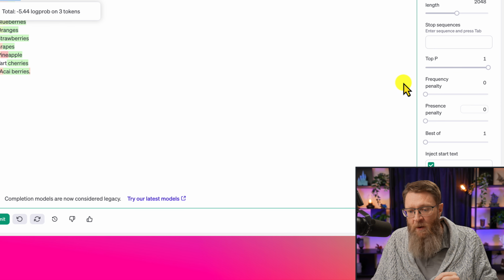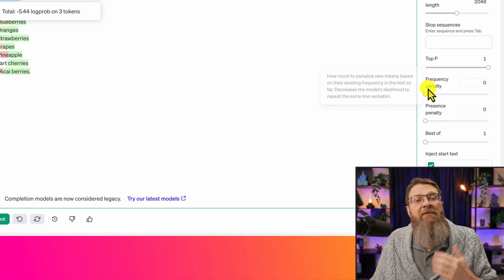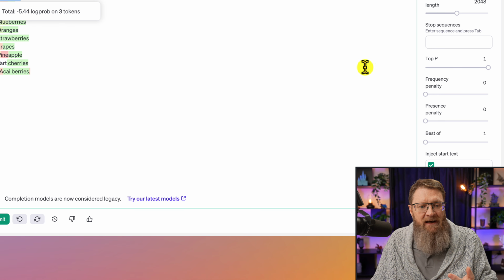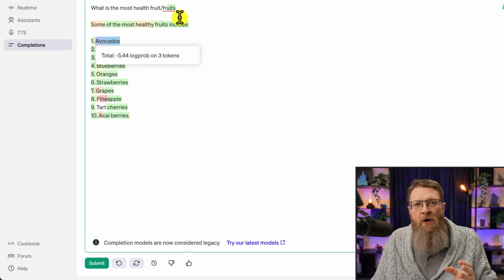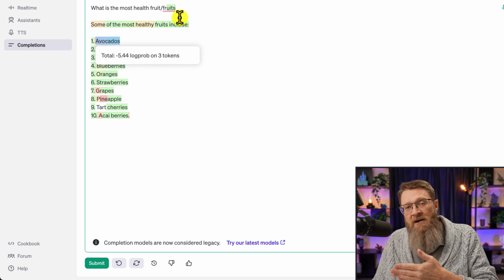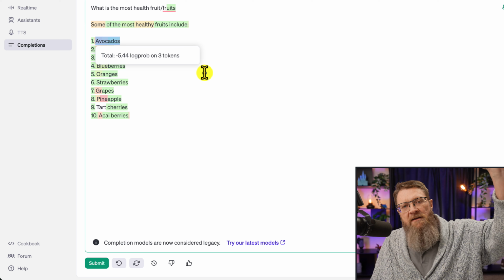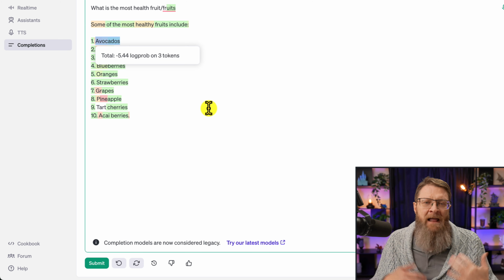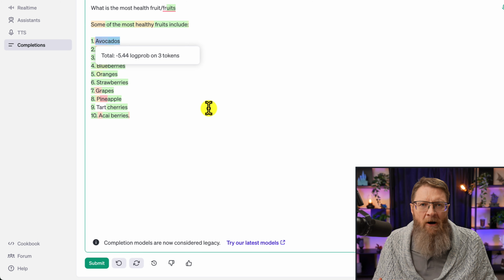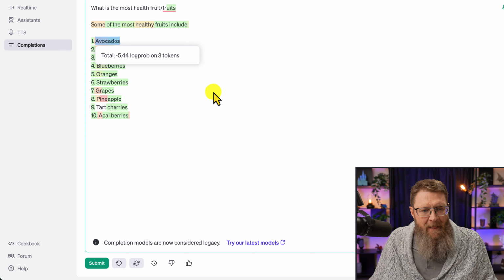That's very much what's happening down here with both the frequency and presence penalty. It takes the value of the next token and then modifies it either based on a setting you set or the context in the prior window. That's a lot of me talking. I'm sorry. I hope this helps.